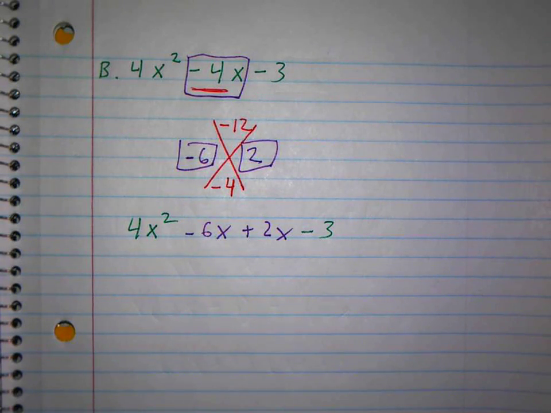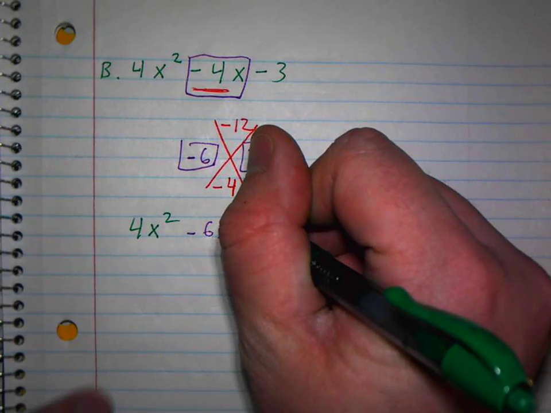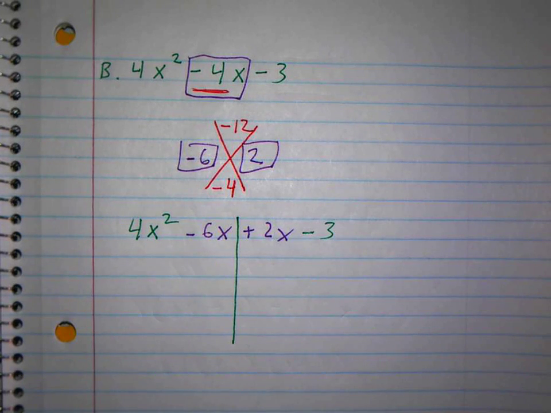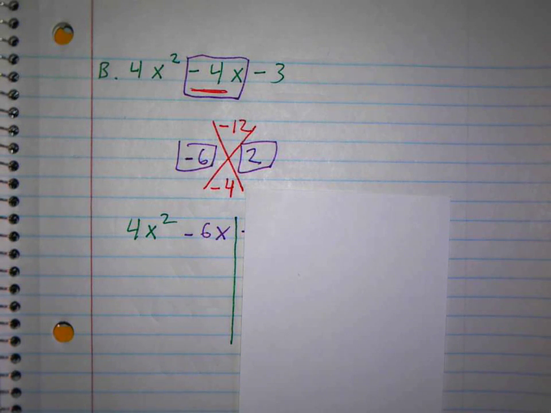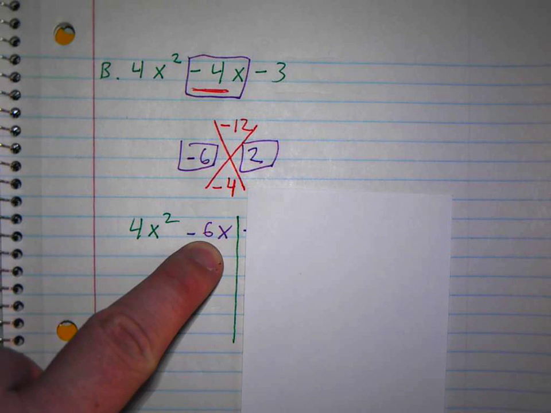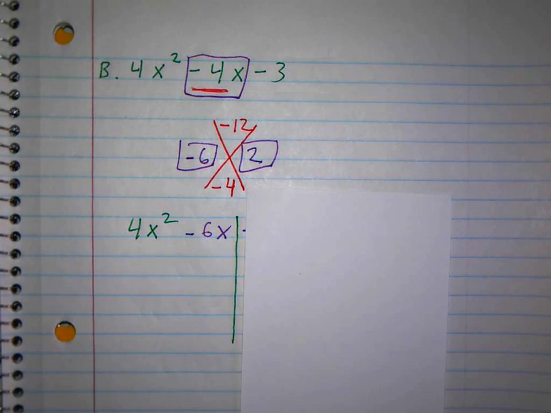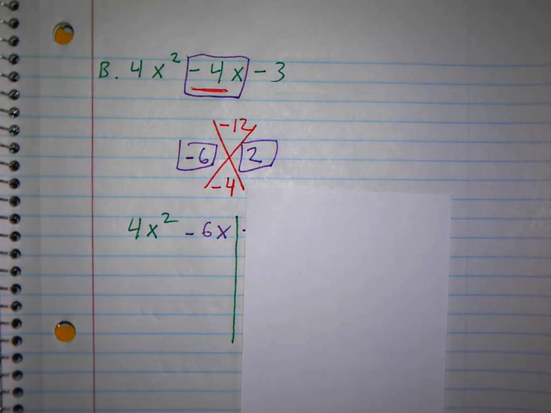GCF of both sides, right? So first I need to split it in half, right? A lot of kids put a line down the middle. Let's do this one without breaking it down, okay? So you can still break this into 2 and 2, x and x, 3 and 2 and x, and then circle what's in common. But hopefully you get to the point where you could just look at this and tell me the GCF is what? 2 and x.